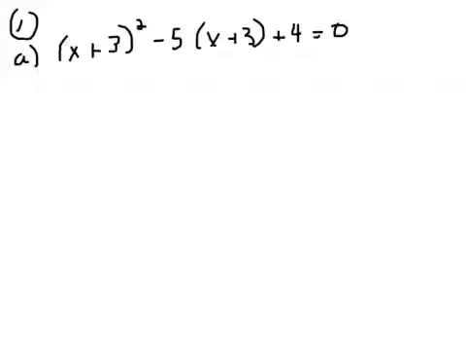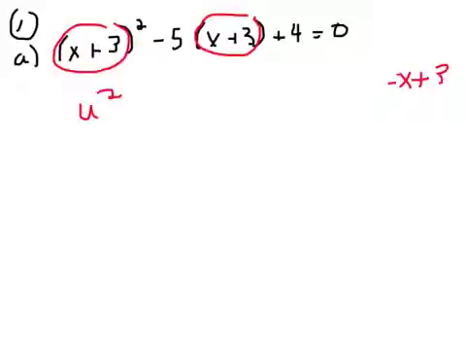All right, here's kind of the idea we're looking at here. Let's look at this problem we have here, and if you notice, there's something squared minus 5 times that same thing. See, here's the x plus 3, here's the x plus 3, and then plus 4. What if I just had this problem instead? What if I had, and I'm just going to use a u, u squared? What I'm doing is taking that x plus 3 and replacing it with one thing to make it look easier. This is called substitution when we do this.